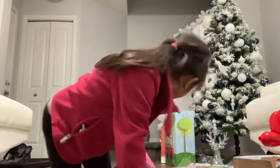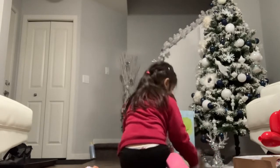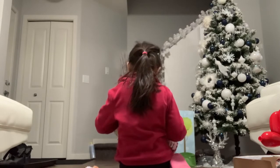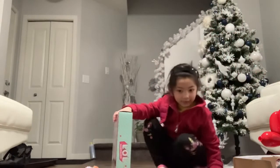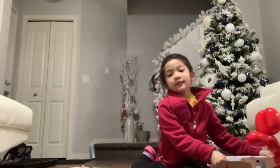I think something will go out my chest. What's that, baby? It's a gingerbread house. A book. Oh, there they are. We need to cut them out. Mommy. This here, just keep them in the box.